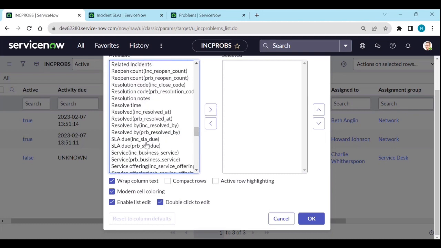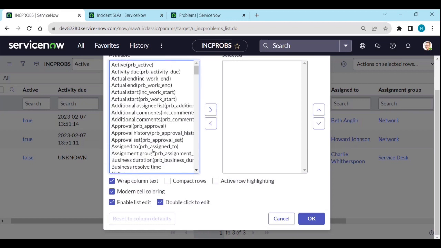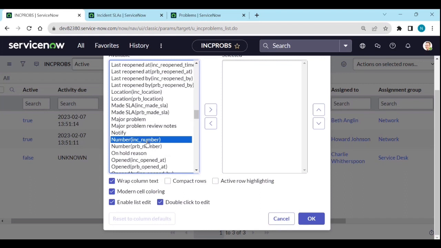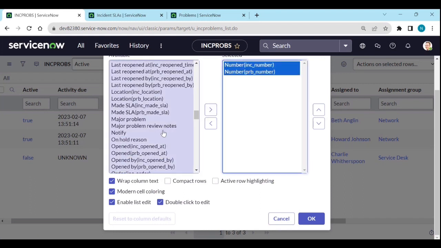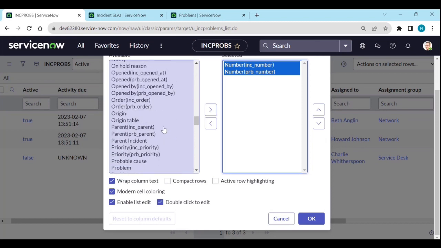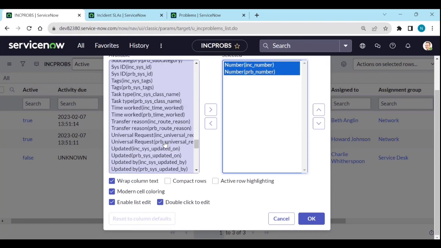And what I will do is get the number field of incident and problem both. And I want a short description of both the incident and the problem.